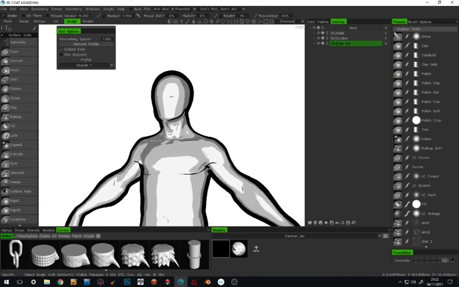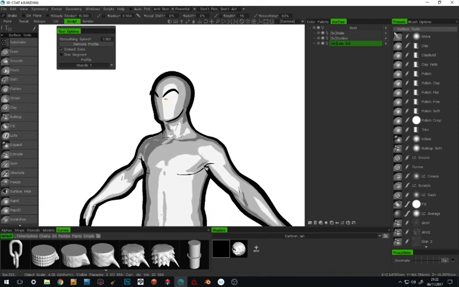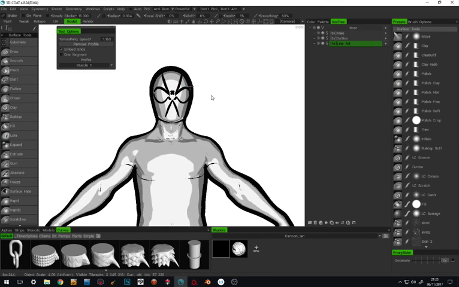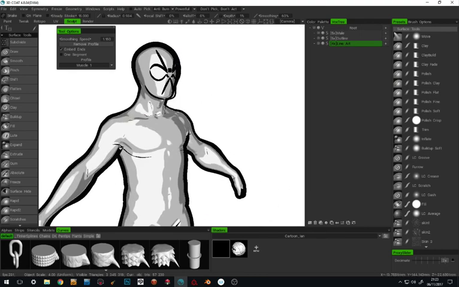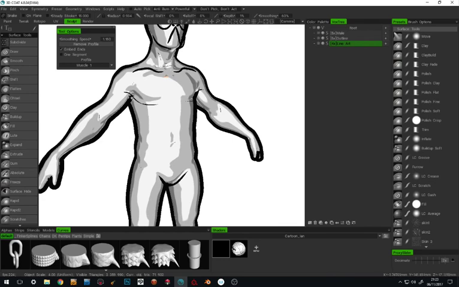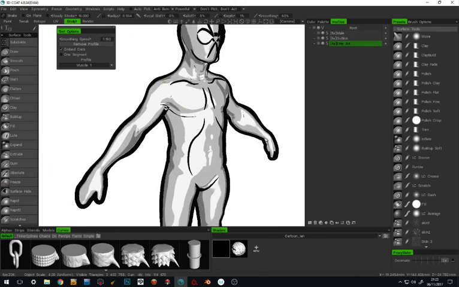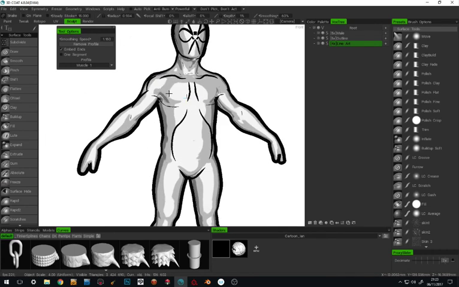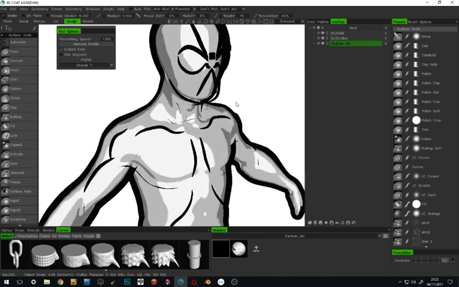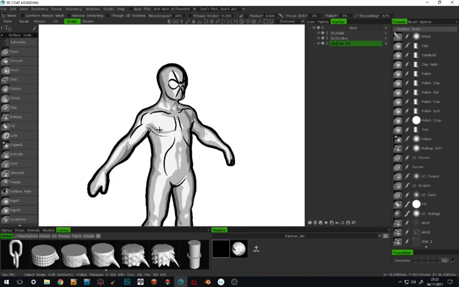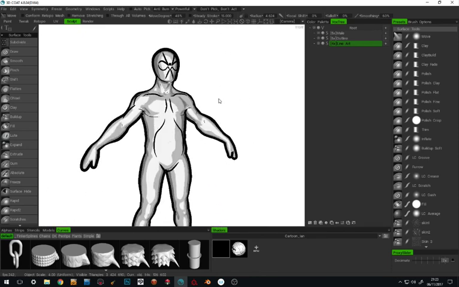So now I'm drawing on the surface, and we can start to draw our characters in a cartoony style. So we're now outlining in symmetry, and we can start to make our designs, a costume or whatever we need. And those lines are all editable using the Move tool, if we need to just tweak them. Like so.